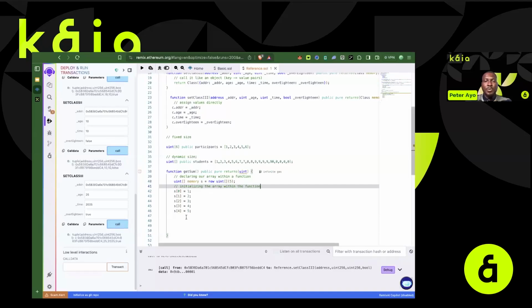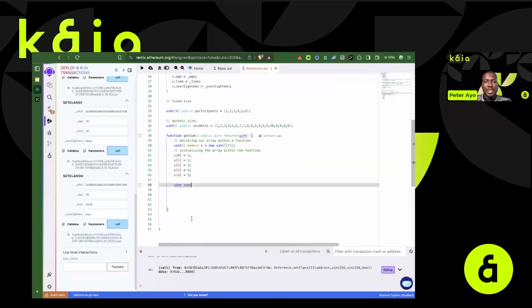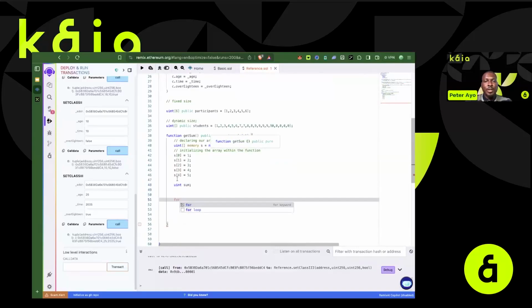Right? So now that we've done that, the next thing we want to do is, because we want to return the sum of all of these values, let's declare a local variable called sum. We call this uint sum and leave it uninitialized. Then we want to write a for loop that loops over the values of s, all of the array items in s, and returns the sum of all of these.